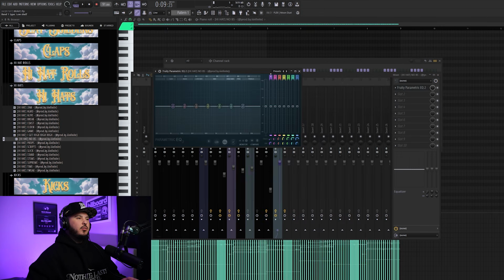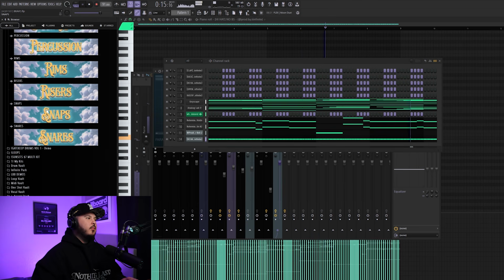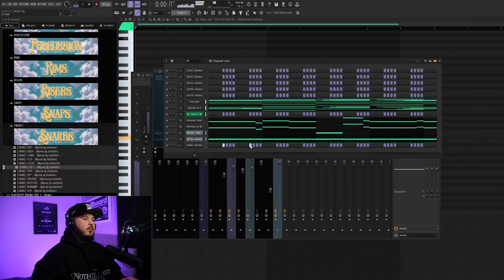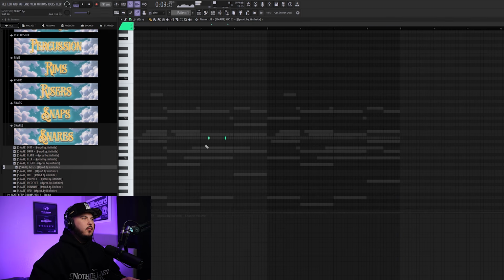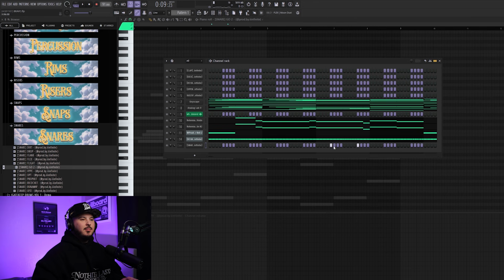Bring out an EQ. I want to EQ the lows out of this hi-hat. Like that. Why is everything starting on 3? Am I tripping? I am tripping.